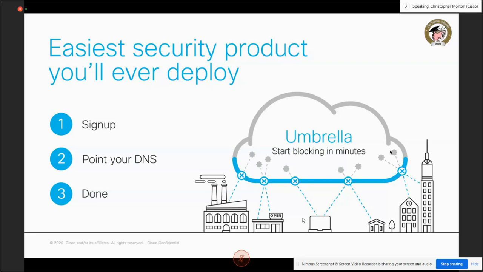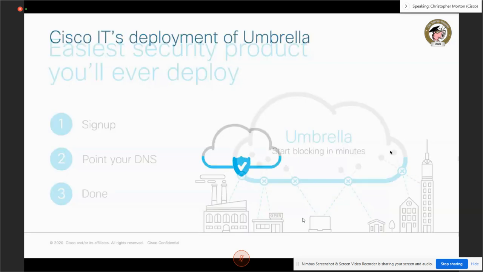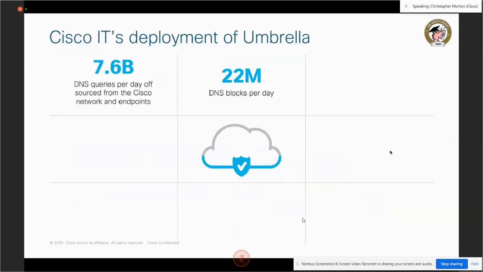One of the things that I would like to stress, since we are talking to you partners, is that one of the things you could leverage with the deployments of Umbrella for trials for customers is the Umbrella Partner Console. So you can quickly and efficiently spin up a POV for customers and help safeguard them from any malicious traffic that's trying to leave the network. So definitely you are on the right track for that.